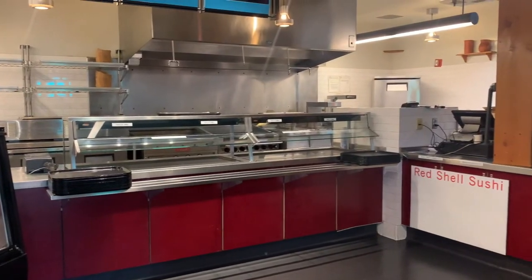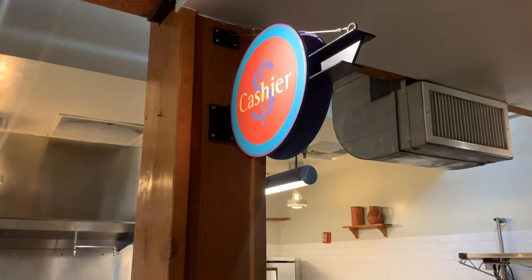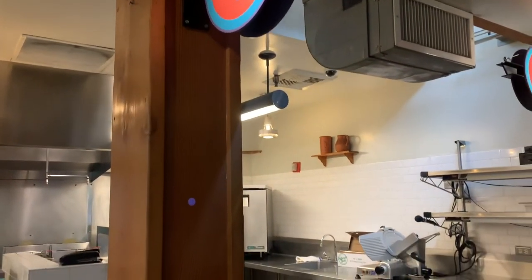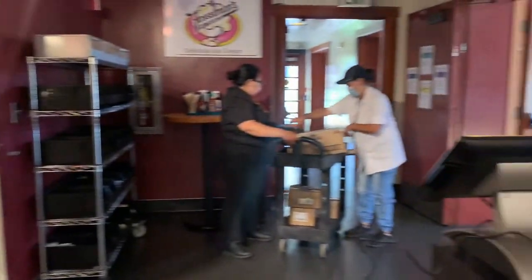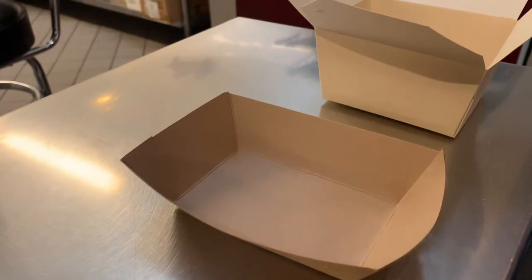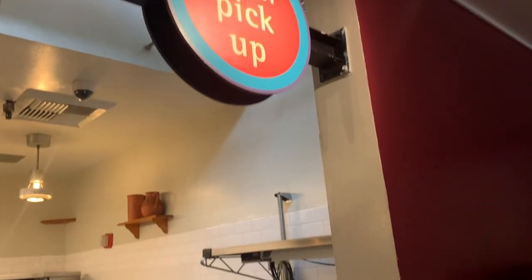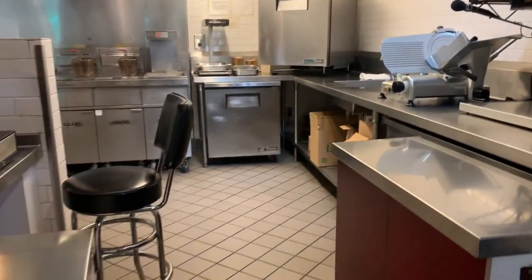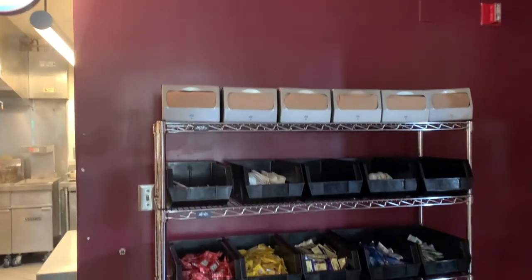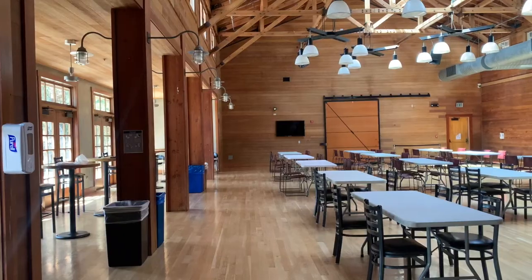Any other hot food not on display but on the menu will be placed with the cashier while you're checking out. These are things like burgers, rice bowls, fries, made-to-order sandwiches, and more. Be sure to indicate whether you'd like your food for here or to go. If you order hot food, you'll be given a receipt with the ticket number — don't throw this away. Wait in the main room for your order number to be called over the loudspeaker, then show your receipt to the cashier and they'll get you your food. Be sure to grab any utensils and condiments next to the cashier stand.